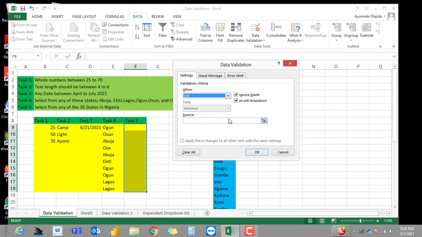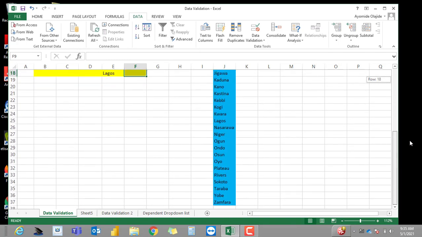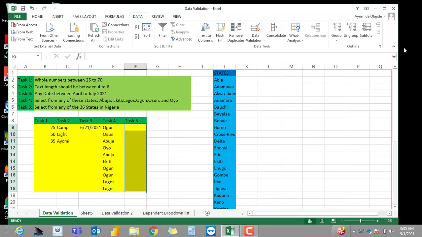So now another way to do this is, I have my 36 states here. I type them in one column. Now I could have typed it inside that dialog box one after the other, if it's just once I'm going to use it. But I might need to input these states about 21 different times on this sheet. So are you telling me that each of the 21 times I will start typing them in one after the other?